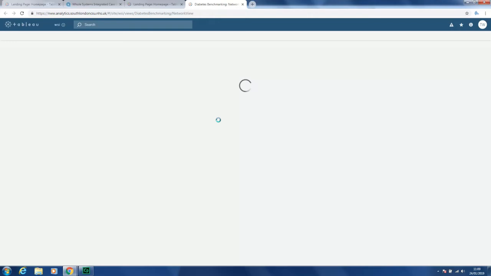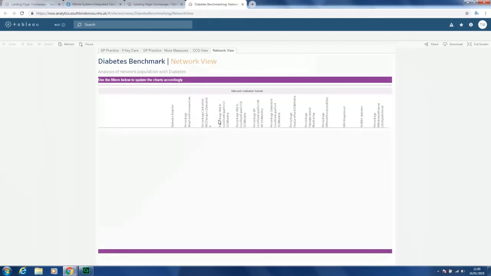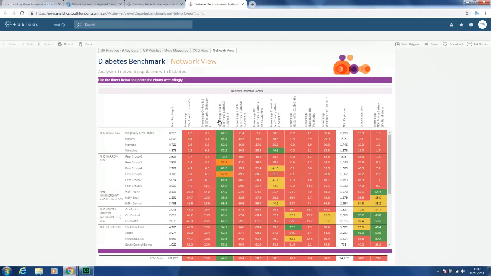This basically started off as a benchmarking dashboard across the old Chewy CCGs and has now been extended. This data comes from primary care systems. It's extracted once a week on average, and note that there are about 5 practices who are still opted out of the system, and there are also some patients that are opted out at the moment. So this isn't the complete data set, but it does contain probably 95% of all patients with diabetes.